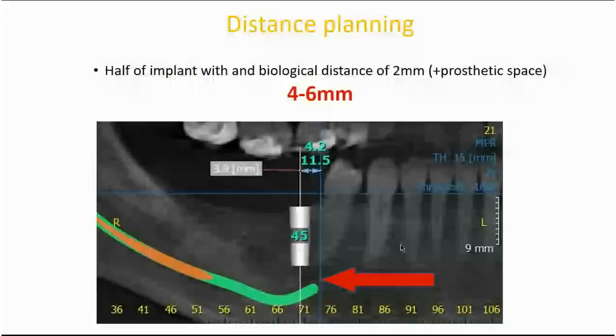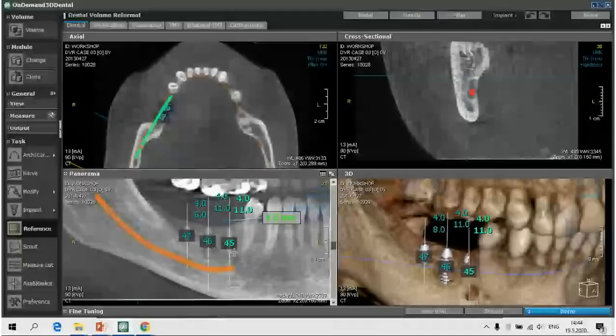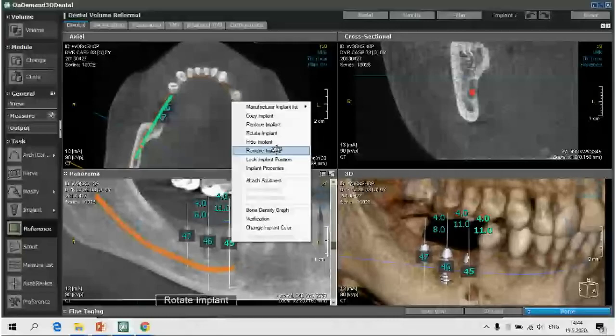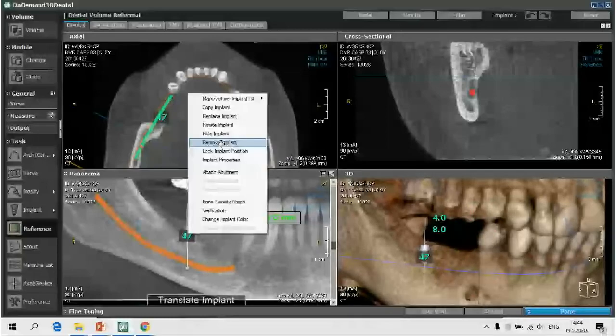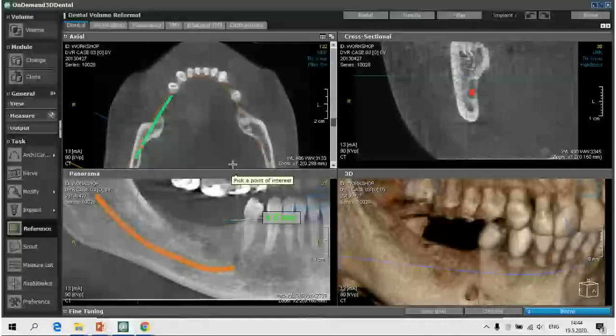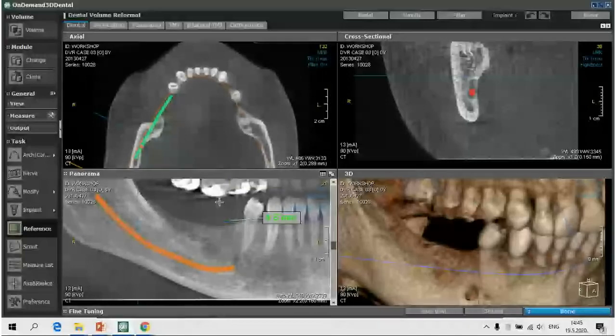So getting back to the on-demand software, first I will need to remove all these implants I placed as a preparation for the lectures. With a right click, we always have the option remove implant, for any implants we want to remove. So what available tools do we have to measure that 4 to 6 millimeters?